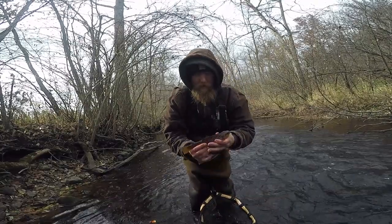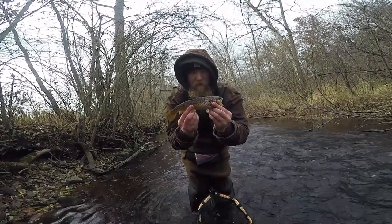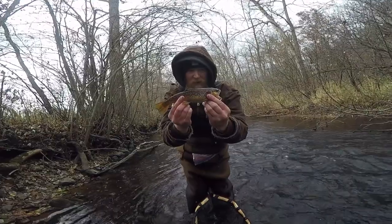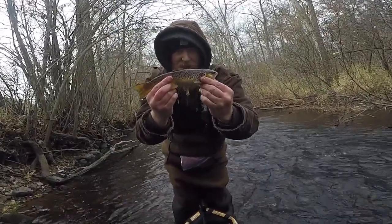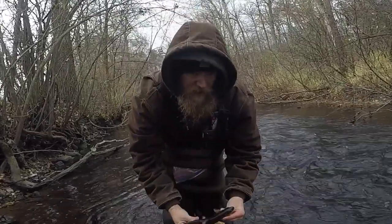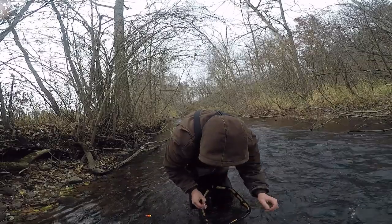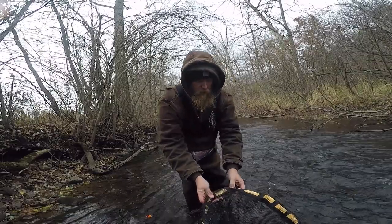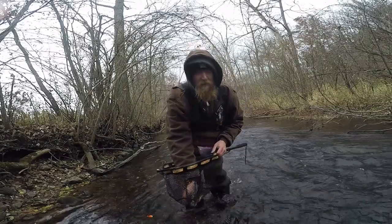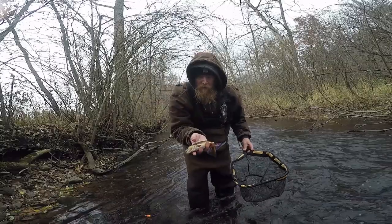Nice little brown trout. Took that skein. He's kind of looking fat, like he's fattening up for fall a little bit. Get him back in the water here. Alright, probably not going to be able to see the release shot without me moving the camera. So here he is, back into the water.